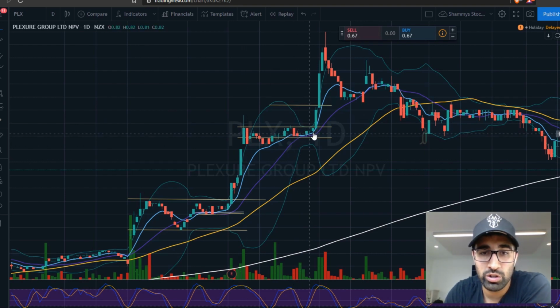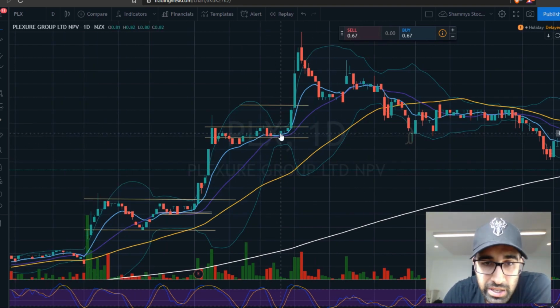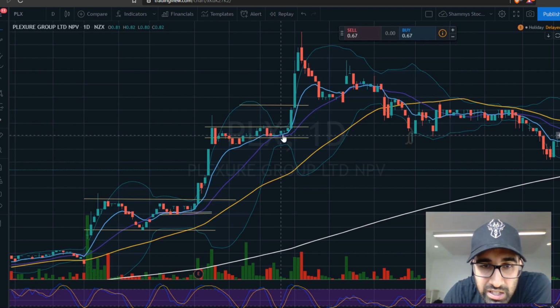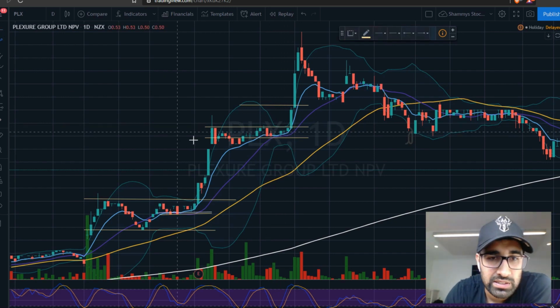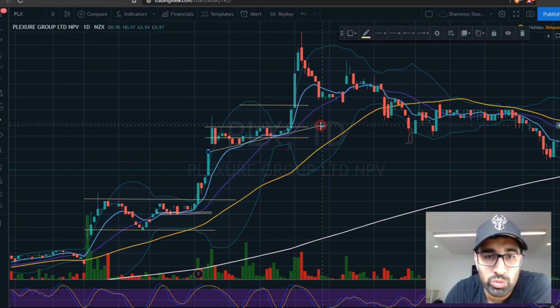The 9 EMA is curling. So another thing is this 9 EMA curl. That is key. You want the 9 EMA curling like that because if it's curling, the price is moving up in the direction we want. So what's happening, guys, is the price is squeezed. The price is squeezing in one direction.